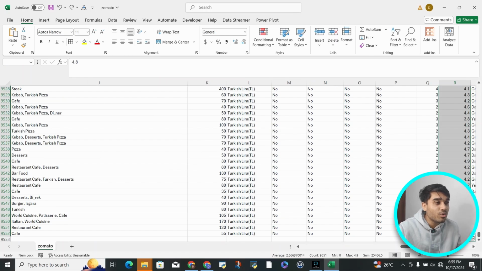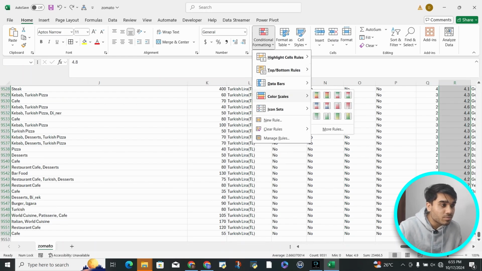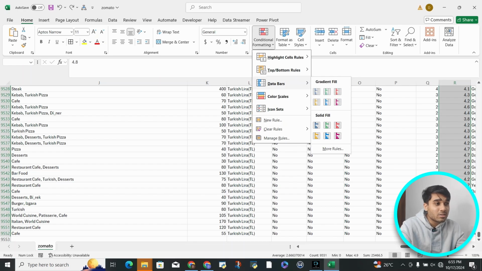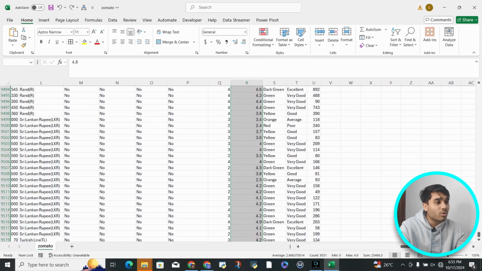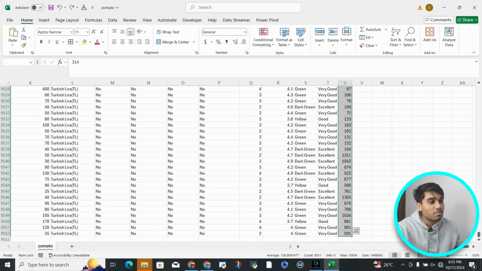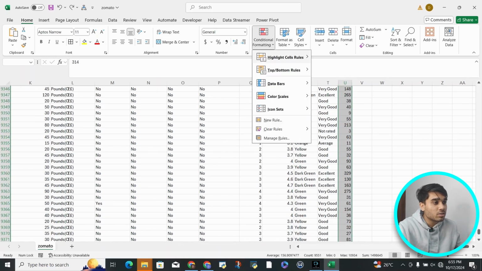I'll select the entire column, and let's just try something else now. Instead of colors, I want something known as data bars. Let's apply this on votes, so that we can see the number of votes that we have here. Conditional formatting, and I want to go with data bars.